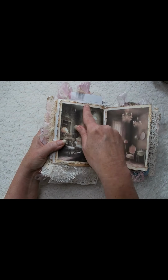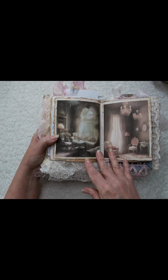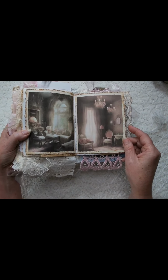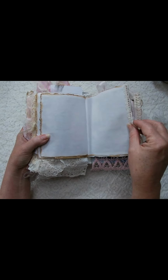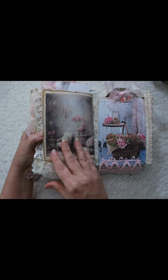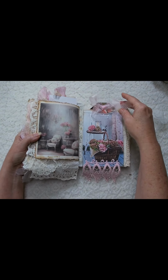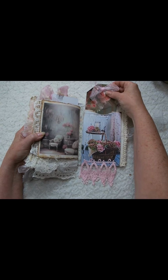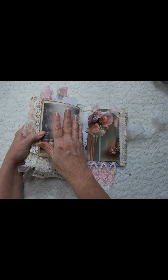This is the piece, the digital that started this whole kit. I love that so much, and I thought I've got to have more dreamy rooms. Love it, love it. And then the back page. This is not my digital. This is a card, a bunch of cards that I had or have. But this is one of my digitals, but it's just blown up.